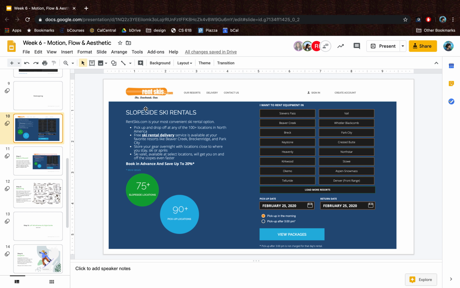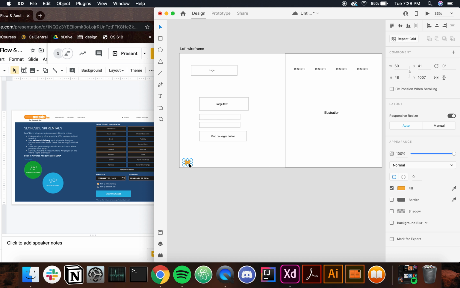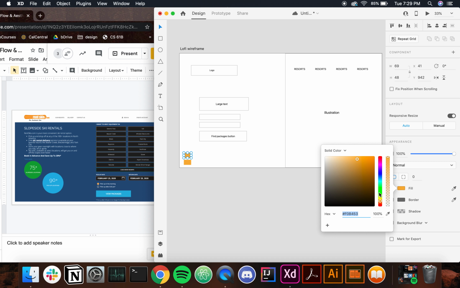So I'm going to put some boxes at the bottom here that will contain my colors. So let's do a golden orange color, and then I'm thinking for the background color maybe doing something kind of like dark mode.